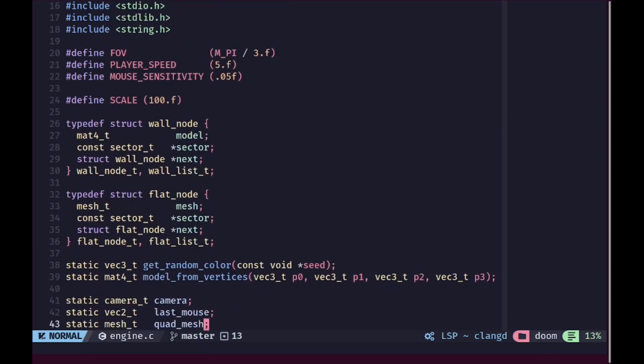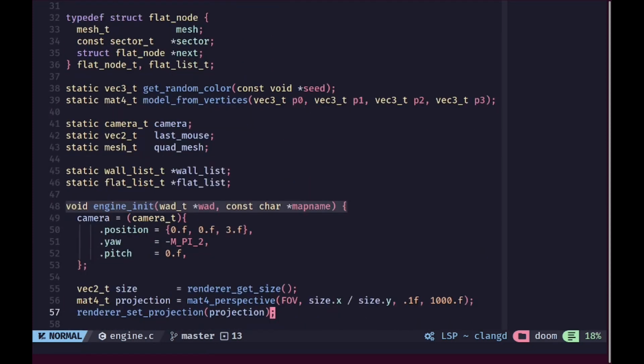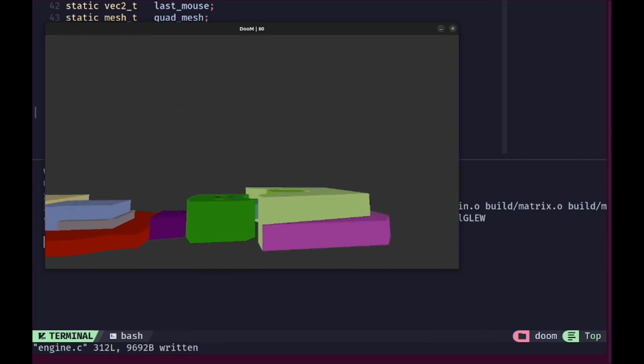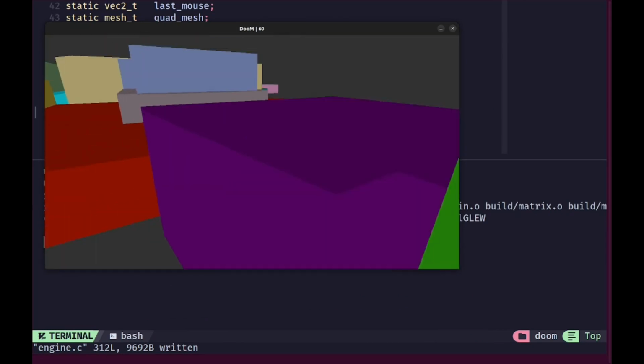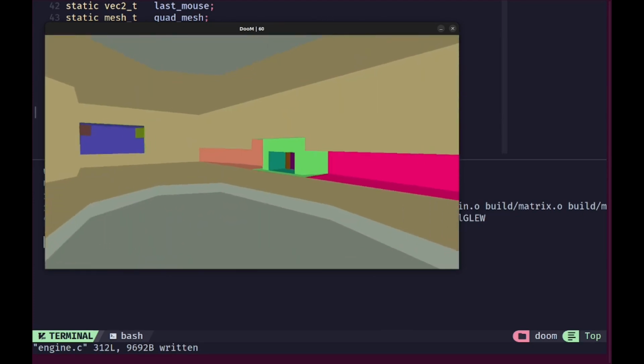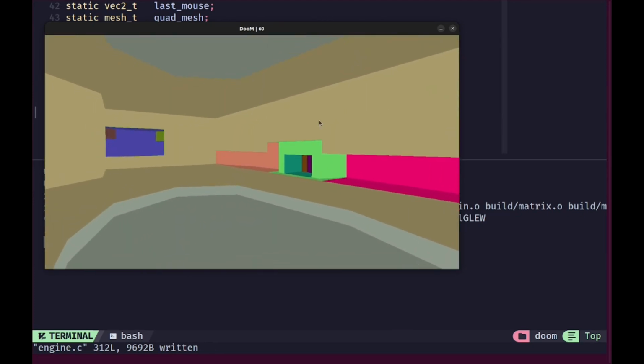Let's go to the top here where we are doing everything, and set our camera's yaw to positive 90 instead of negative. Now you can see that we get everything here, and our Doom levels are oriented correctly, and you should be able to see everything if you're familiar with the Doom maps. So yeah, this is working perfectly.